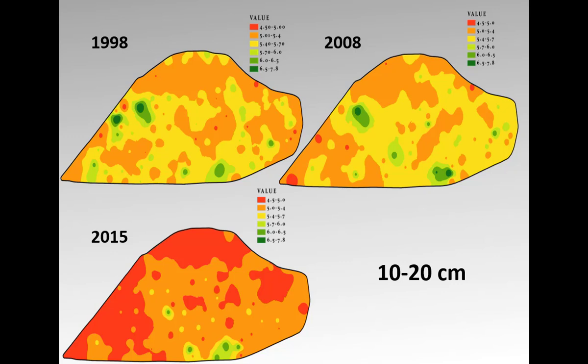And you can again see that gradually, in this case, 4.5 to 5 is our red. Let's see, we are getting some green here. So that's getting into the 6 and 6.5. Okay, so we're slowly seeing some locations as we get deeper that are becoming less acid. Lots of variability here. It looks like the range is from about 4.5 up to about 6 or so, or over 6 in terms of soil pH found in a field in the 10 to 20 centimeter depth increment.